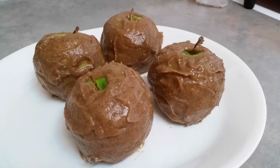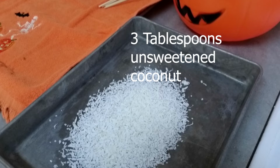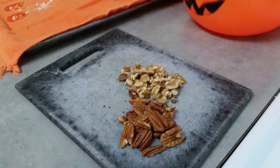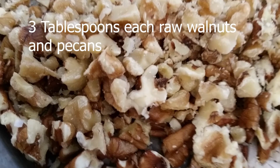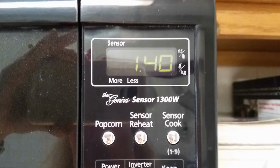Next, you'll need 4 skewers or popsicle sticks. Then you'll need 3 tablespoons of organic, unsweetened coconut. And you want to put that in the toaster oven on toast for 1 minute and 30 seconds. You'll need 3 tablespoons of walnuts, 3 tablespoons of pecans, and chop them to the desired consistency. You'll want to toast them with the coconut for 1 minute and 40 seconds. Do not leave these in longer than that. It'll burn quickly.